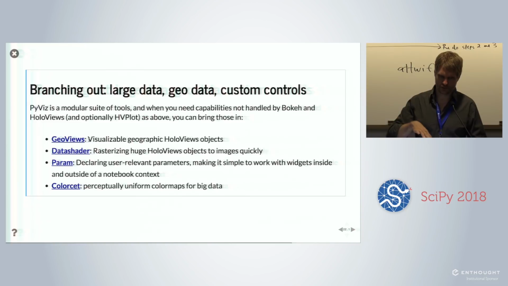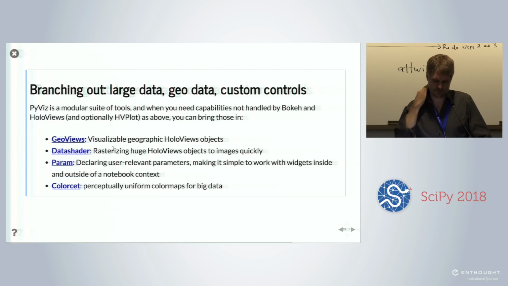GeoViews is just like HoloViews in that it wraps up things and makes them easy to use, and also just like HoloViews in that it does very little itself. It's just a friendly declarative interface on top of decades of work in the geoscience community. Right now you could be at the Cartopy tutorial. Yeah, a lot of what's in GeoViews is based on Cartopy, but it's presenting it with a HoloViews interface. So you'll see an example of that.